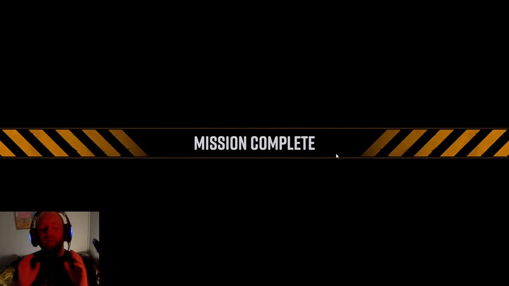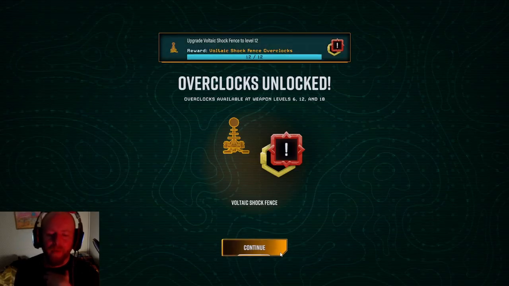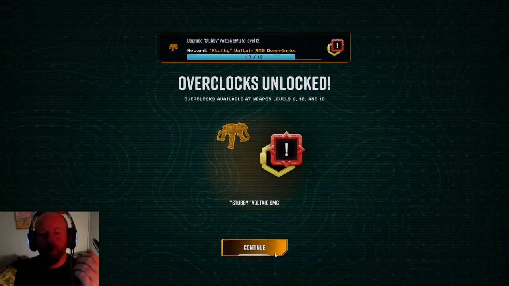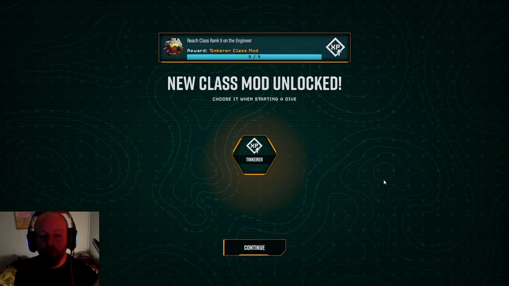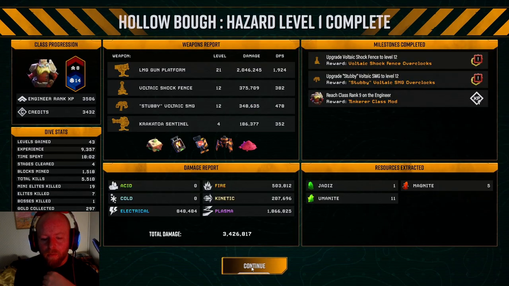There we go. That is why... The engineer is interesting. The shock fence, I'm not sure, but I haven't got the overclocks on it yet. Now we do. The pistol, I didn't bother because I wanted to upgrade the turrets first, but now I've got it. That's nice to know. New class mod is the Tinkerer. We'll have a little look at that before we wrap up. So there you go. Look at that.